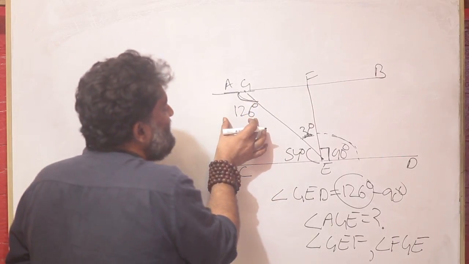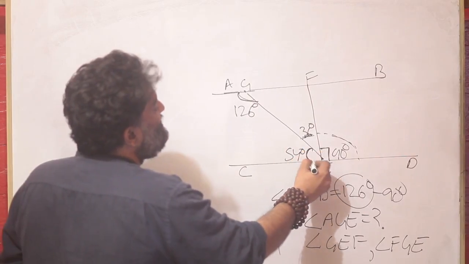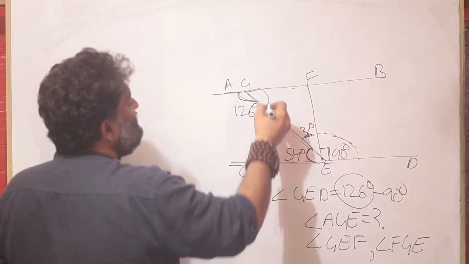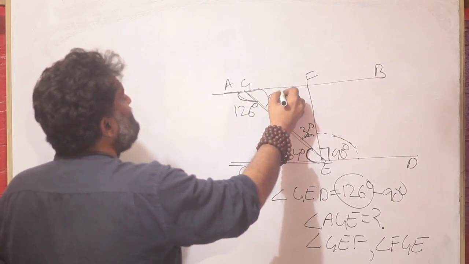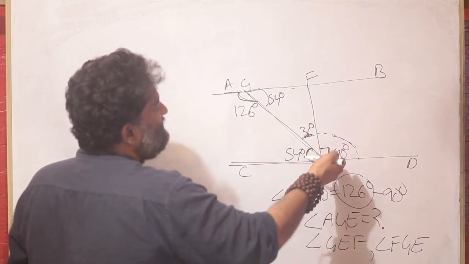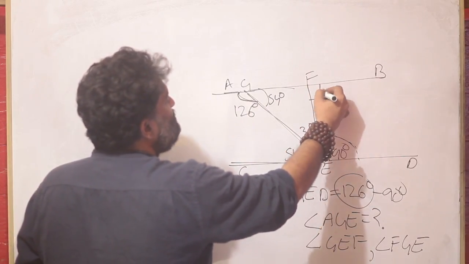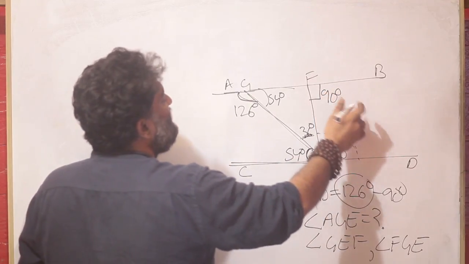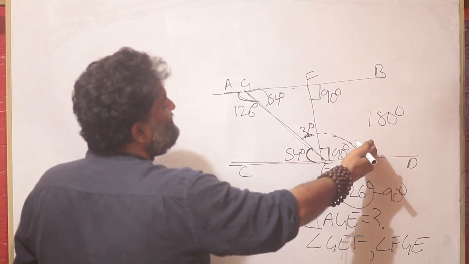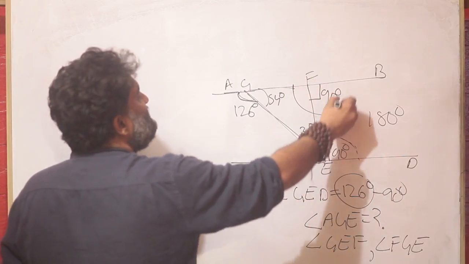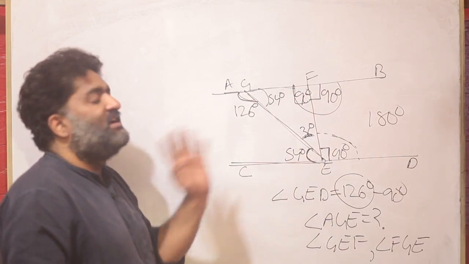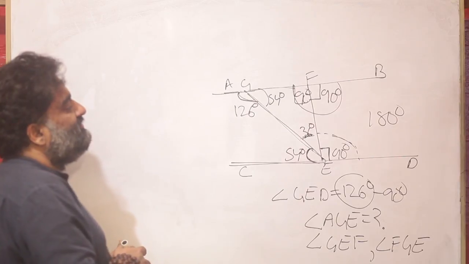Now once I have this as 126 degrees, or I could have also seen the Z shape and said that the alternate interior angles, this angle and this angle, are equal to each other. And if this is 90 degrees, I'm just playing with it now. If this is 90 degrees, this is also going to be 90 degrees because 90 plus 90 is going to give me 180. These are again interior angles on the same side of the transversal. If this is 90 degrees, this is a total of 180 degrees, this is 90 degrees, right? So once again, a fairly easy question can be done very quickly.